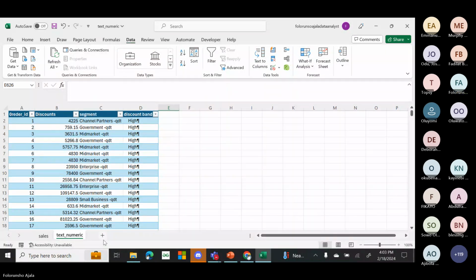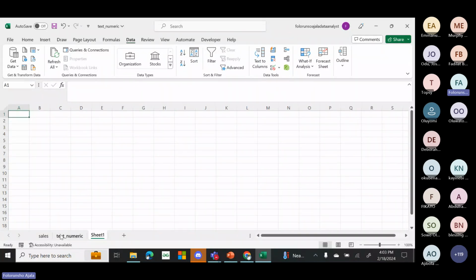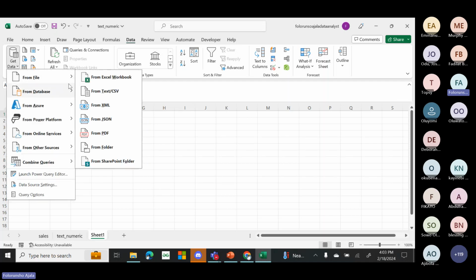So anyway, anyone, you can open a new page. You can keep on using your existing one. So now I'm going to get data from Excel workbook. I told you the other time that from your get data, you can get data from different sources, from JSON, from PDF, from folder, a lot of other sources you can get. But I believe in Power BI, my colleague should do justice to that.